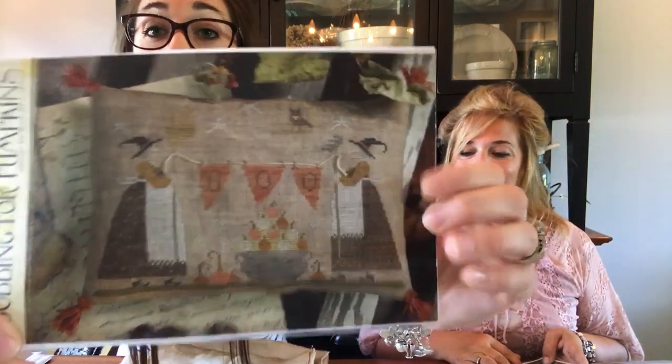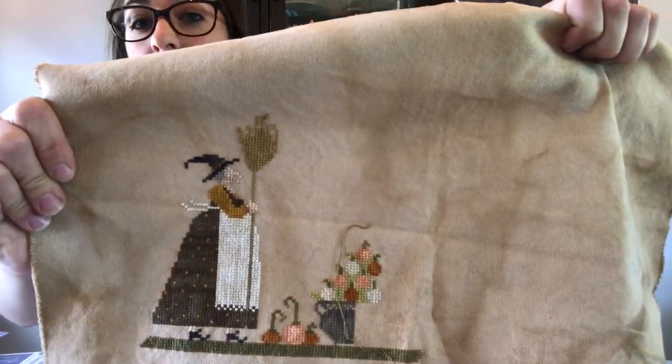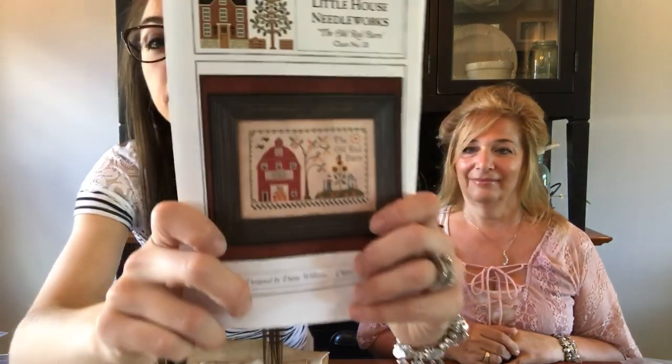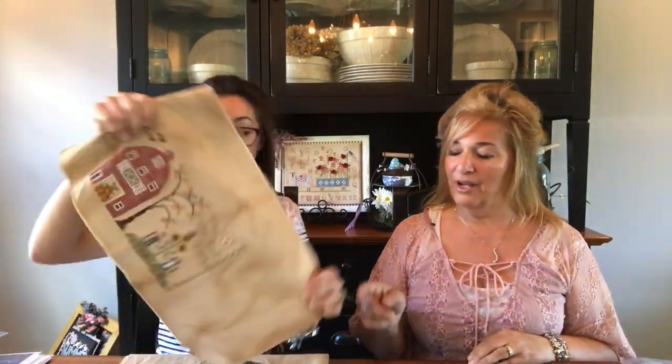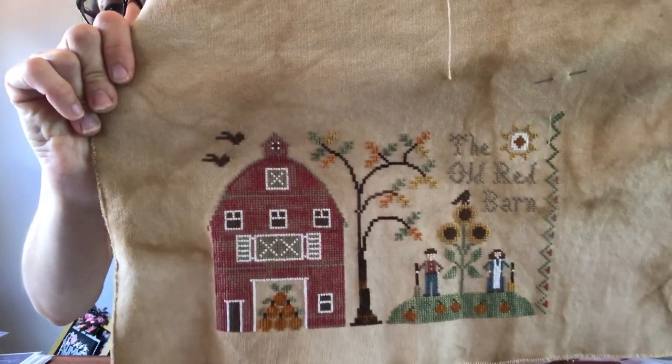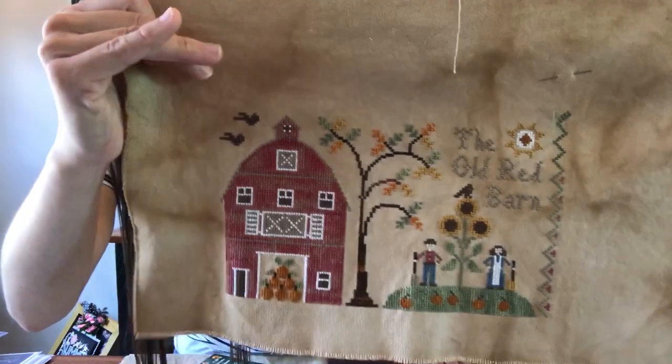I've got a case of start-itis. I have two stepchildren — two little girls — and I recently quit my full-time job to stay at home with them so I've got a lot of stitchy time lately. First up I've got Bobbing for Pumpkins by With Thy Needle and Thread. I loved those little witches so much that I had to stitch it — I love the pumpkins and her little shoes and her nose. I'm a country girl so most of my patterns are country. The Old Red Barn by Little House Needleworks — we're going to switch this out with Liberty Lane for the fall on that barn wood. I just have the border here to do and then I will be done. I used all the Colt 4 threads and everything I stitch now is on 28 count evenweave — coffee/tea dyed. She's even learned how to dye her own while FaceTiming her mother. It's a Christmas miracle.